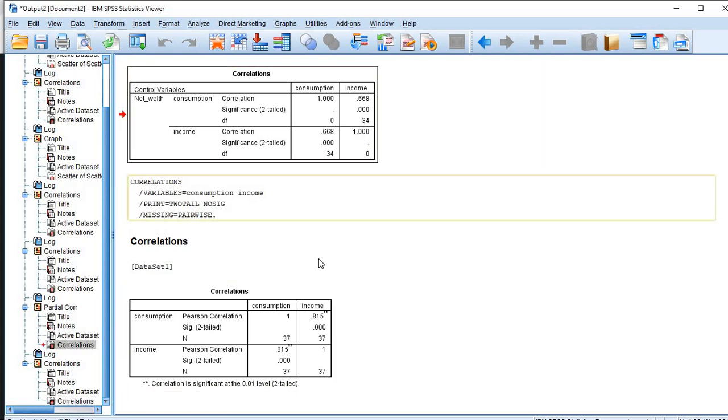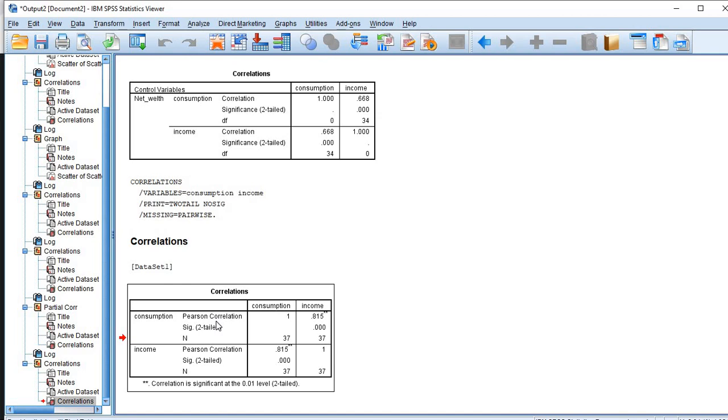But in both cases, it's strong and it's significant. Whether we have net worth as a control or not, the association between consumption and income is still significant. Therefore, we conclude that net worth has a very little influence on the relationship between consumption and income. That is the final deduction that we make.